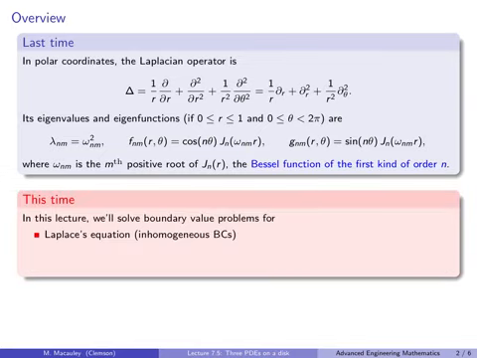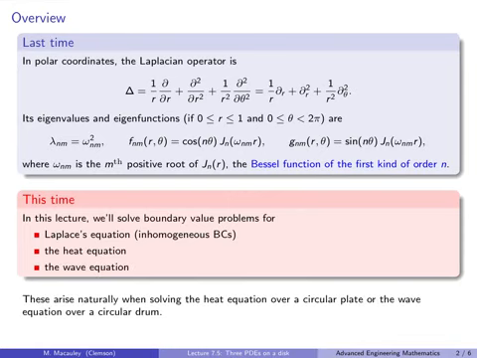In this lecture, we'll solve boundary value problems for our three favorite PDEs. We'll start with Laplace's equation and inhomogeneous boundary conditions, otherwise it's quite boring, then the heat equation, and the wave equation. These arise naturally when solving, for example, the heat equation over a circular plate or the wave equation over a circular drum.